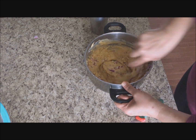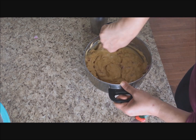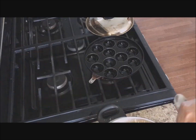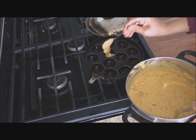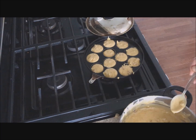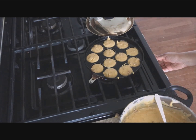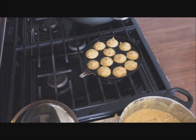Here you see me making a batter of chickpea flour, that is besan, to make kadhi pakoras, Punjabi kadhi pakoras. Now this batter has chickpea flour, onions and several spices. I prefer to make my pakoras in an appam patra, that is an appe pan. You could also fry these pakoras. I just prefer this way because it's a non-fried version. And for today's lunch, I'll be making curry.